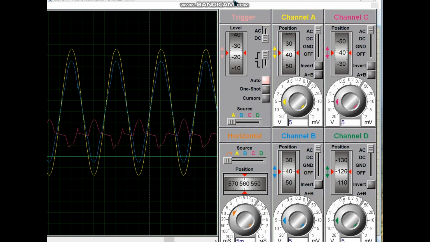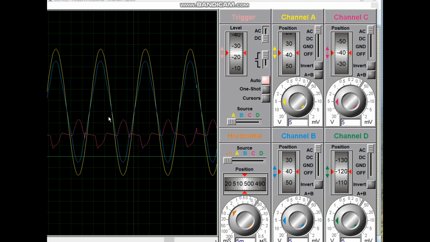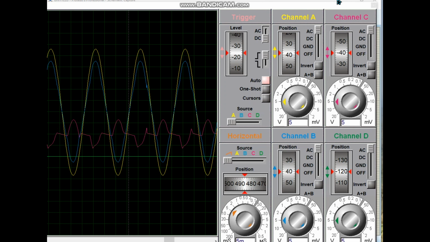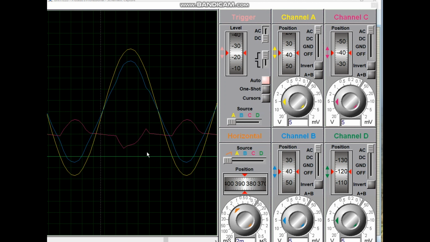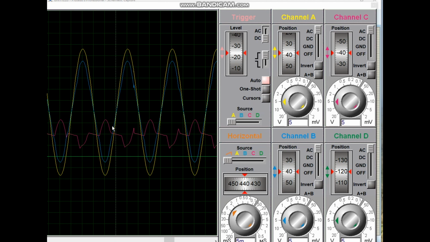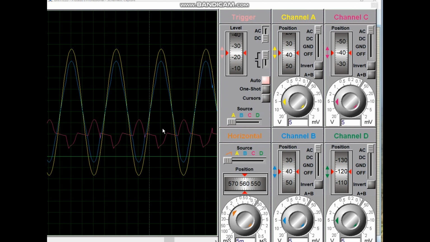The pink shape is our main output. Yellow is our main input signal, blue is the output of the transformer side, and C is our filtered DC current. This DC current is not pure DC because the capacitor value is very small. If we increase the capacitor value, the DC portion is more accurate. Basically, a rectifier converts an AC signal to a DC signal, as we know from the theory. So this is our simulation. We solved this problem in the PROTEUS simulation software.